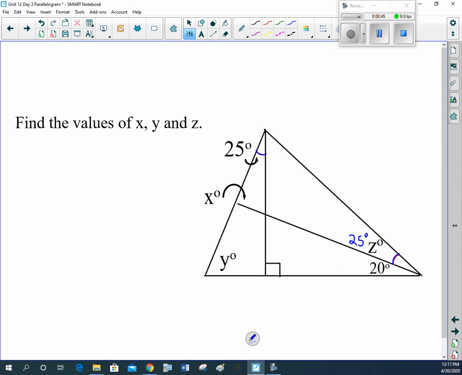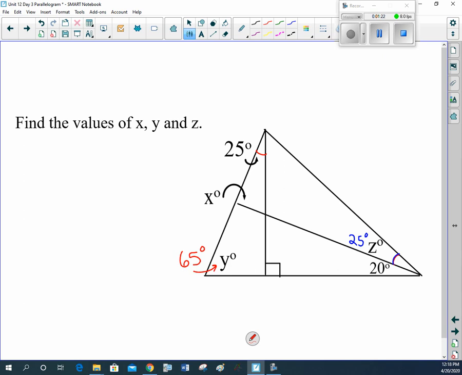And then the next thing I notice is this triangle right here, this right triangle. I know it's a right triangle just because this right here is perpendicular. This is marked right. So inside a triangle is 180. I know the right angle is 90, and I've got 25. So if I subtract 25 from 90, that gets me 65. So angle y is 65 degrees. I'm going to erase this highlighting right here. So this is 65 degrees.